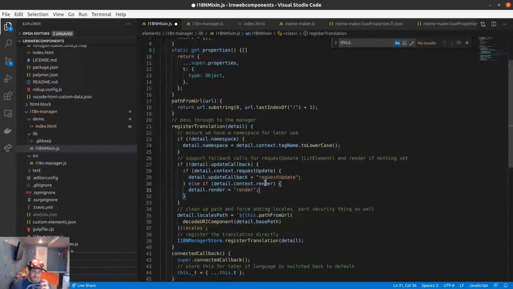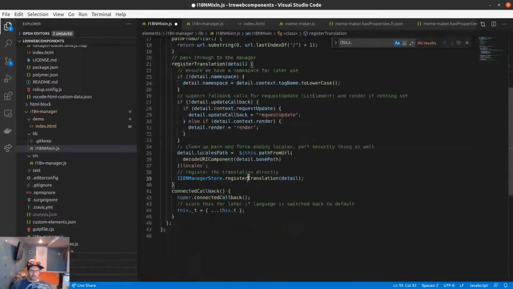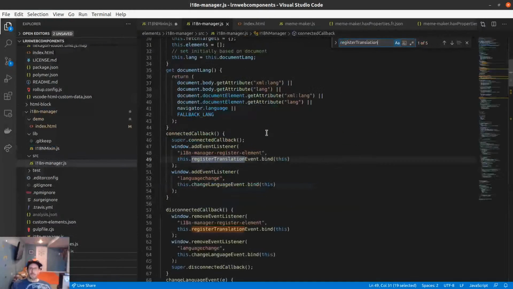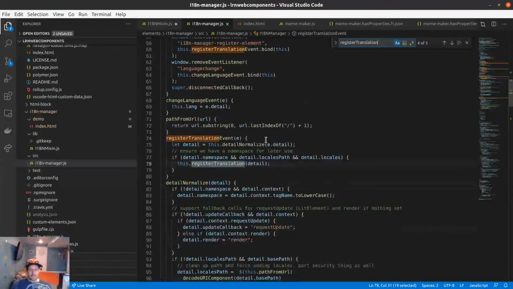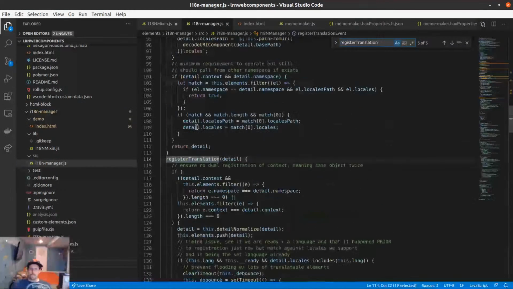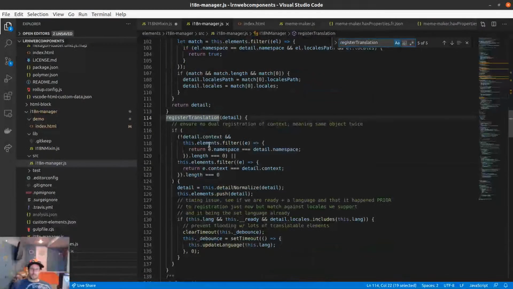Then another fallback, I say render. If you don't supply this, it's going to pick one for you or attempt to. Render is very common in a lot of vanilla HTML elements. There's nothing saying it has to be render. It's just a pretty logical word to make. So if you want to use your own, and I do for some of them, then supply your own.